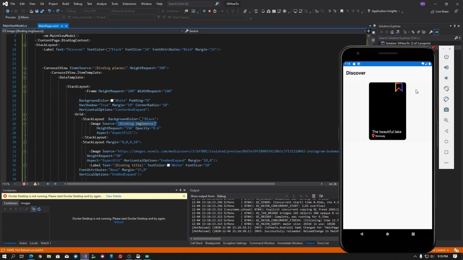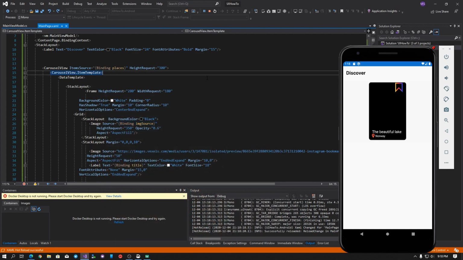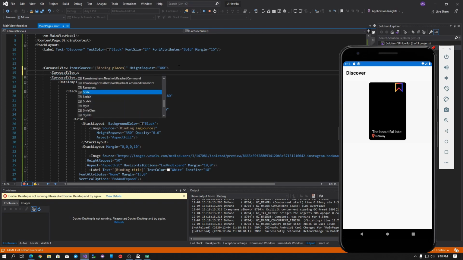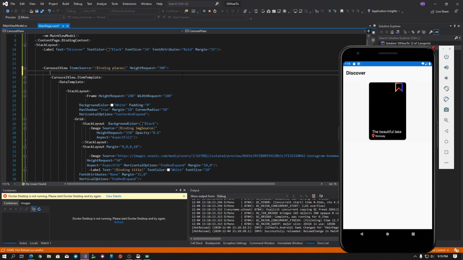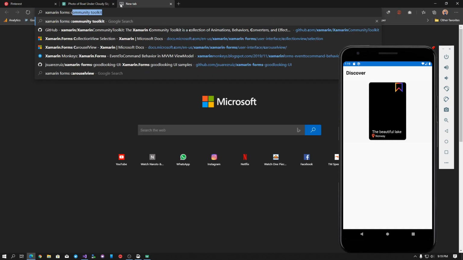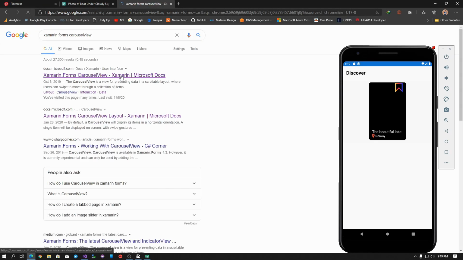And then the next part is we need to show, like this one, we need to put it on the left. So what I'm going to do is carousel view, and I do not remember the property. So this is important: always check the official documentation. So let's go to Google, Xamarin Forms carousel view. Wait for the page to load.